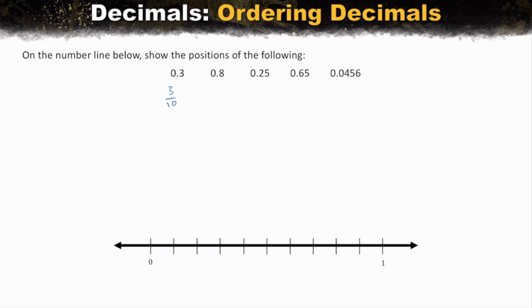Now 3/10 is nice and easy to locate because I've got it already divided into tenths for me. So it's 3 of these along. So 0.3 is actually just here because it's 3/10. I'll put this a little bit more accurately, 0.3. Okay, it's right on that line. The same thing can apply with this. This is in the tenths column, so this is 8/10. Because I've got it divided equally into tenths, it shows me that 8 of these along is going to be just here. So that's where my 0.8 will belong.